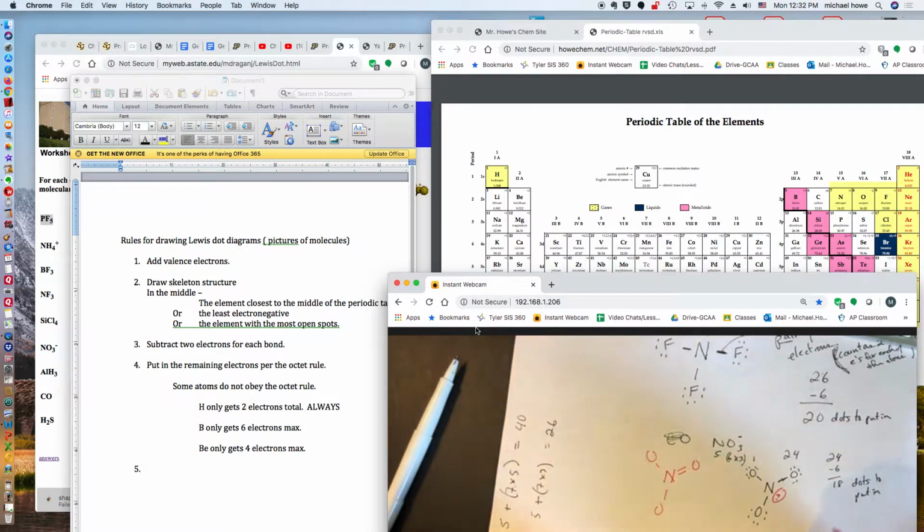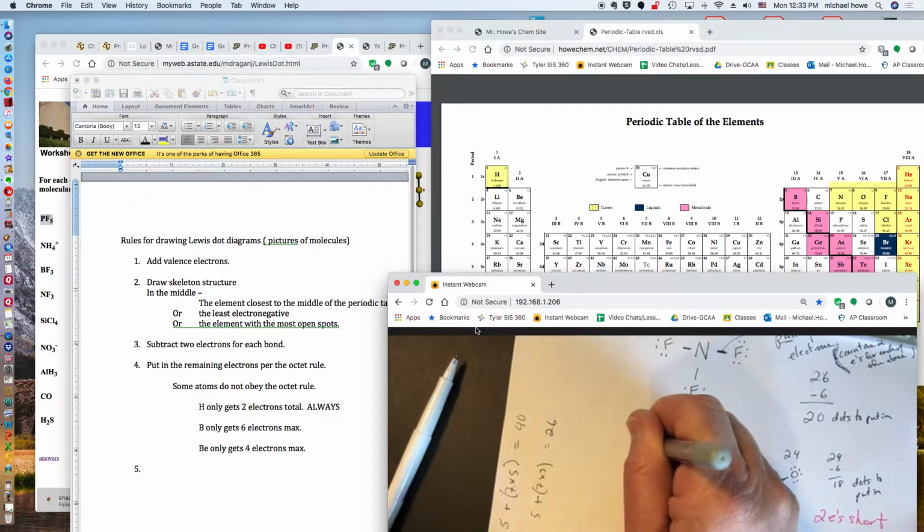Now I'm going to say that I was 2 electrons short. The reason I'm 2 short is because I need 2 more to go here. Now if you put a double bond in, you take 24 minus 1, 2, 3, 4 pairs now, so minus 8, 2 per pair. And that gives us 16 dots to put in.